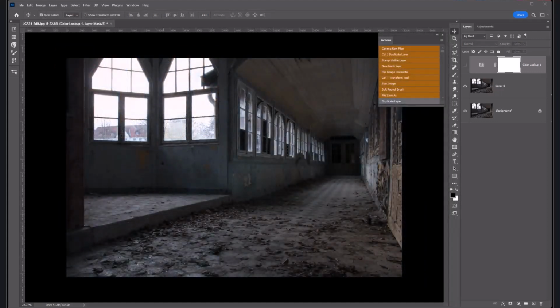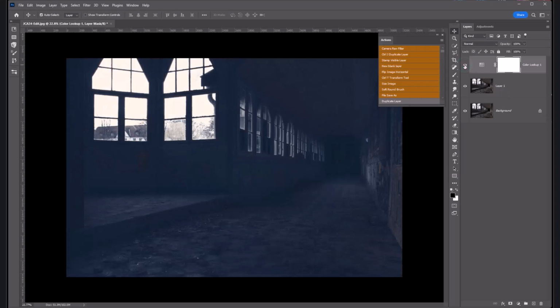With this image, I'm going to create a mood with colour and then use my atmosphere brushes to add that mist or fog that just gives it that mystery look to it. Now for the next layer, I'm going to apply a LUT, or a lookup table, and I'll just turn that layer on and you can see that now it's changed the colour and the tone. I've chosen Foggy Night for this one.